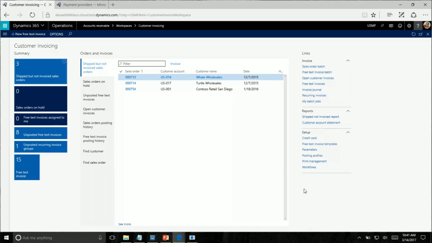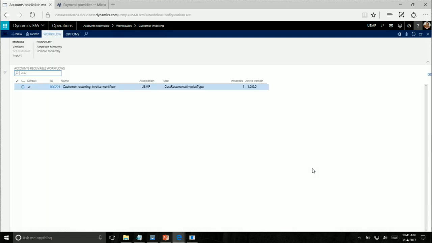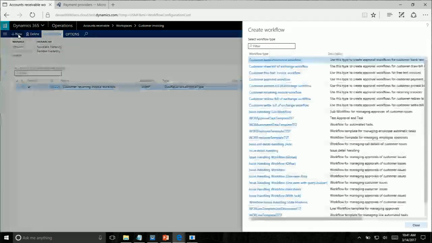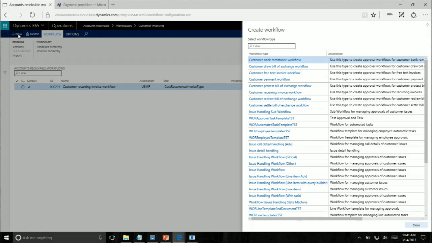And I'll be showing you some of this in my collection session, so if you want to see how you can personalize a workspace, do attend that. So from here, I'm going to navigate to my workflow form. And you'll see that I've already created a workflow. But let me click on New anyway to show you the complete list. I have retail enabled, so you'll see a huge list of workflows that you can create. But the top 8 are the ones that come without retail enabled.